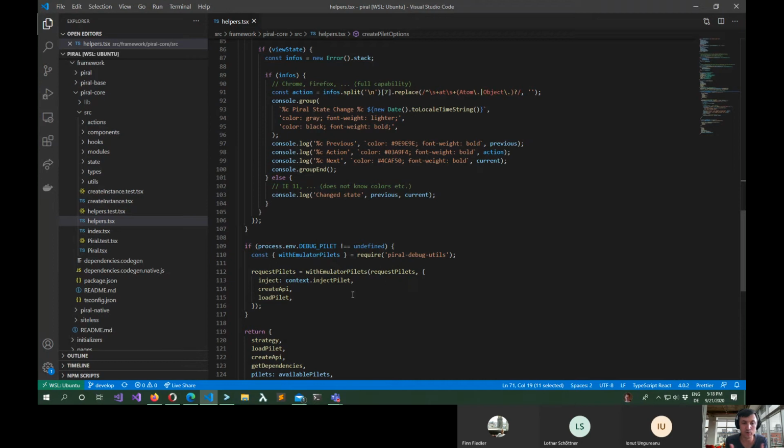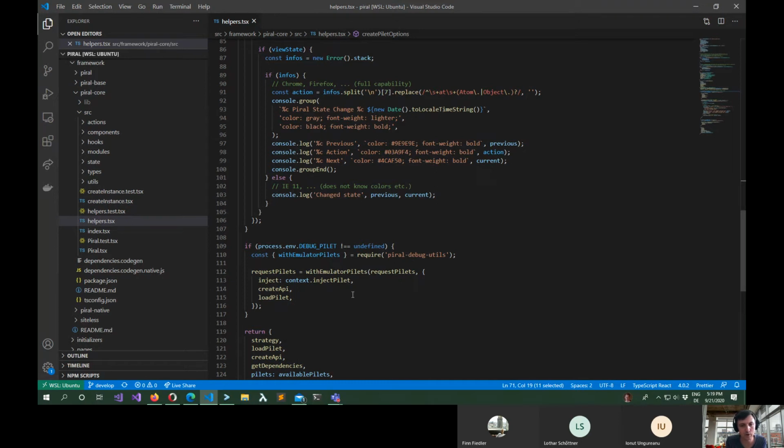So for instance, if you don't want to use React, but something else, but the ecosystem that Piral created, you still want to leverage, or you are on React, but you don't like some of our choices in Piral Core, for instance, the additional API with register page, or also things like how we implemented extensions. Additionally, the state container that is used by Piral Core. If you didn't like any of that, you may have gone for Piral base and have recreated some of the things from Piral Core. And that's fully legit.